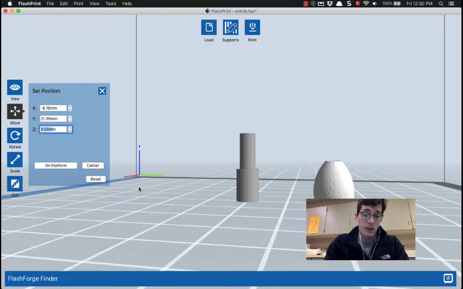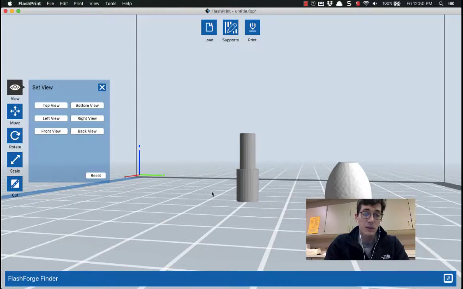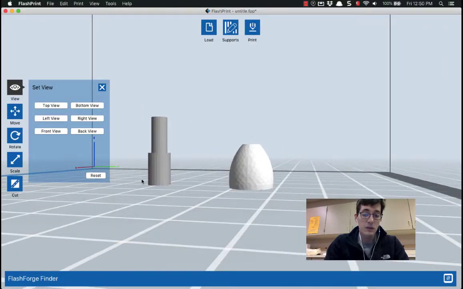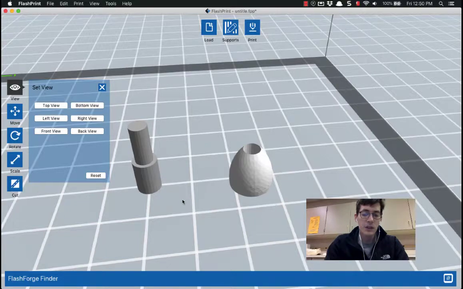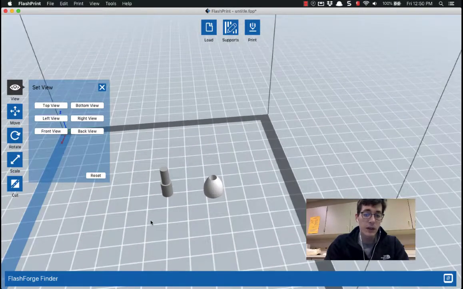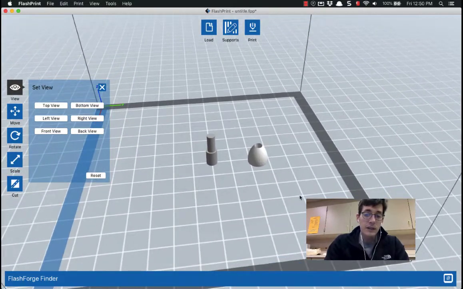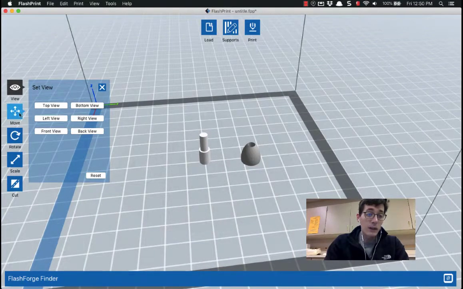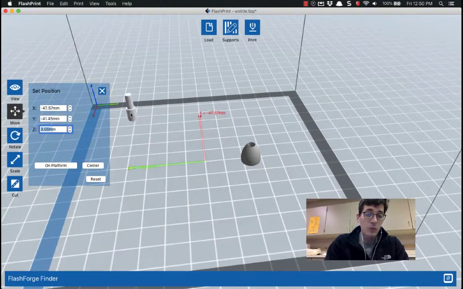If I click way over here on the left and drag, it moves that model. So I'm going to switch back to view for a minute. I'm going to change my position. I'll rotate a little bit so I can see both models, and let me zoom back out. Because this is set to the same size, I can position these however I want, and so I want to be able to get as much work on here as I can.